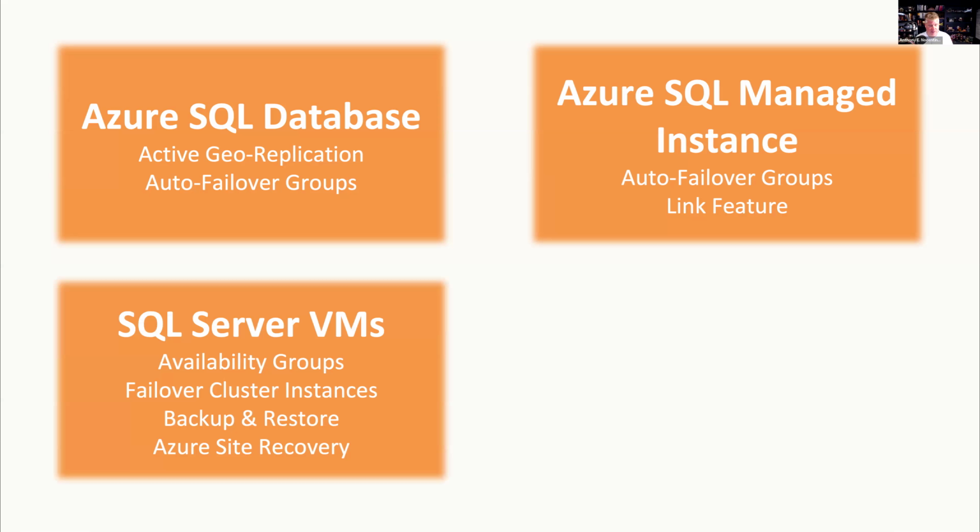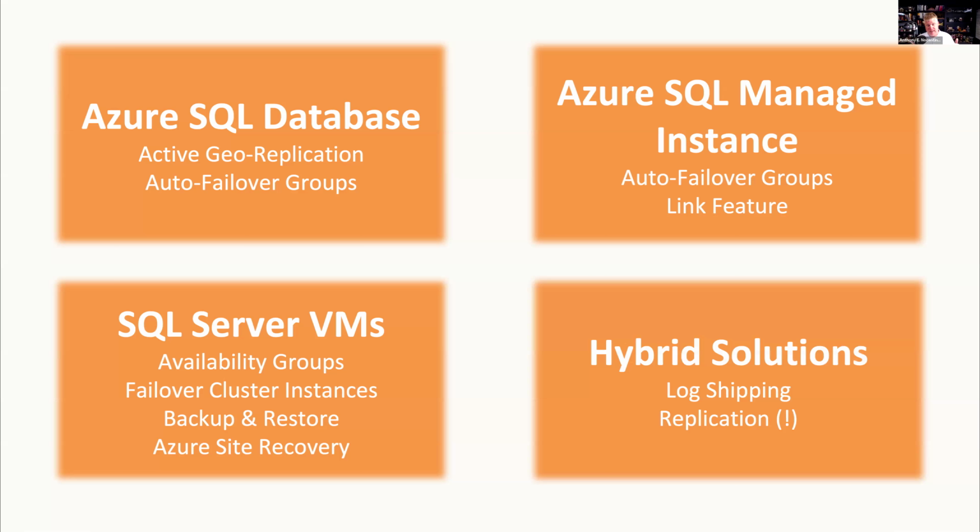We also have the normal stuff that we're used to seeing on-prem in the cloud when you use Azure SQL Server VMs or IaaS VMs. I have availability groups. I can build failover clusters. I have backup and restore, and I also have the ability to use a thing called Azure Site Recovery, which will replicate my entire VM and its networking config between sites, or excuse me, between regions inside of Azure. So lots of really cool stuff happening in the cloud to protect our systems.